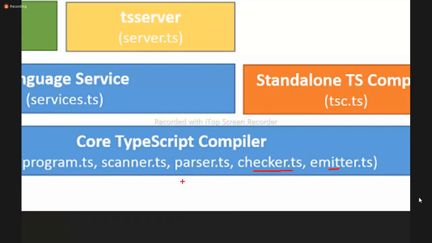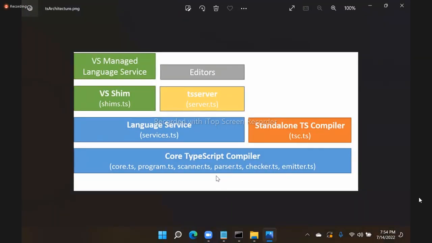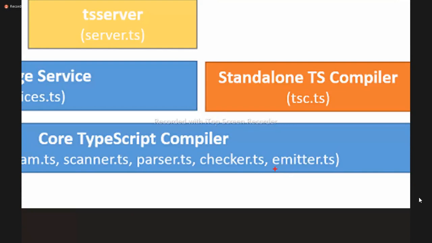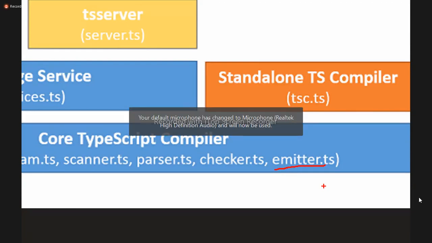I hope you have heard some of these terms in programming languages if you have learned any, not as TS files, but those terms. The compiler internally manages many things, and they are managed by these files. The emitter is responsible for handling output activities.